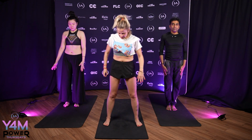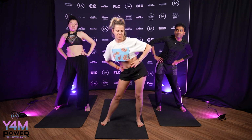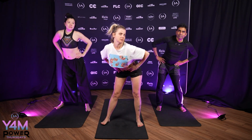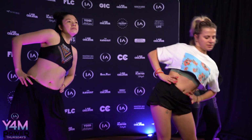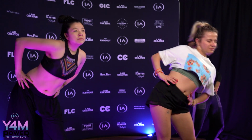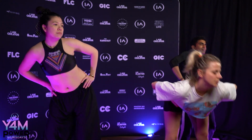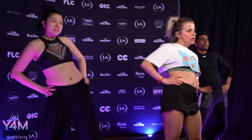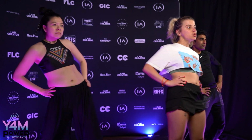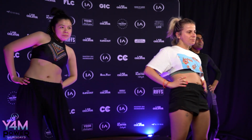Beautiful. Feet hip distance apart. We're going to the hip rolls. Let's wake up those hips. I'm going anti-clockwise because that's what happened, but you can go clockwise. We're doing full hip rolls. Feel everything in your legs, hip bones. Beautiful. And switch. Try to keep it a nice, fast pace, because we're raising the vibration, so we want to feel it. We want that blood pumping.